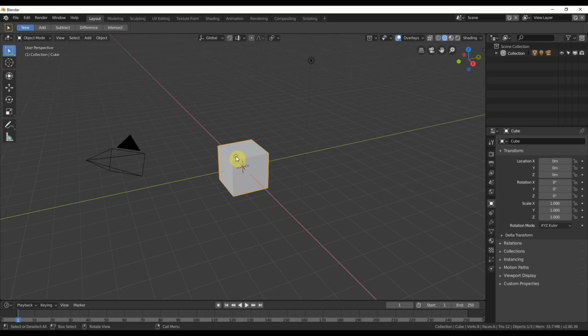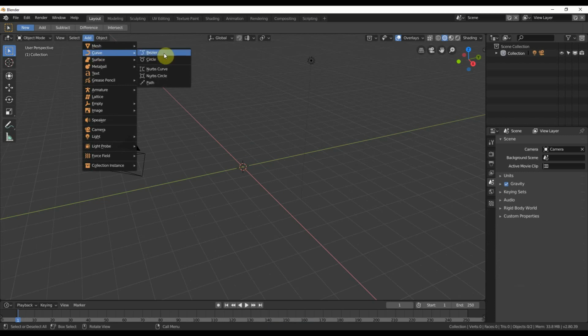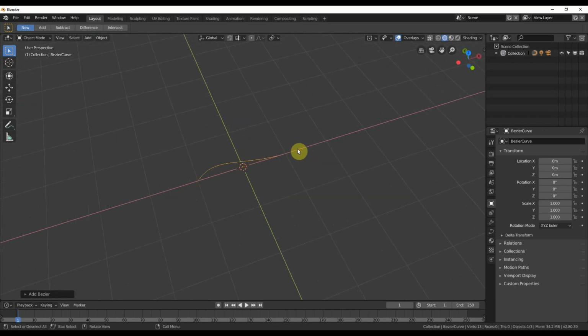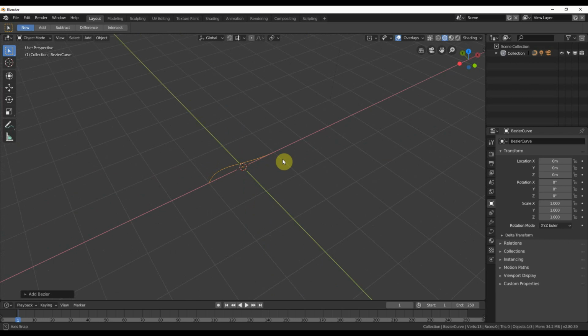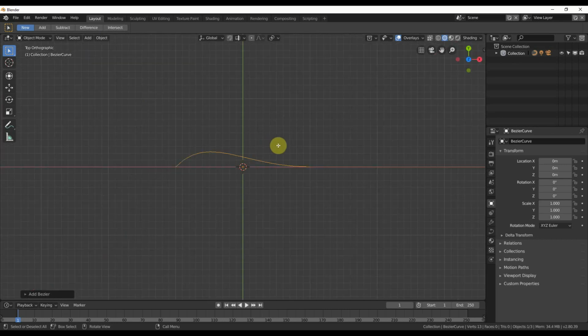So the first thing I'm going to do is get rid of El Cubo. And I'm going to go to Add, Curve, and this time I'll just say Bezier Curve. Okay, and it gives us this little curve down here. Now, in order to work the way that I want to show you in this video, which is going to be quick and painless, I'm just going to hit Z up here. Z is a fast way to throw yourself into the Z orthographic view, which you can also do by hitting 7 on the numeric keypad, same thing. It just goes top-down view.